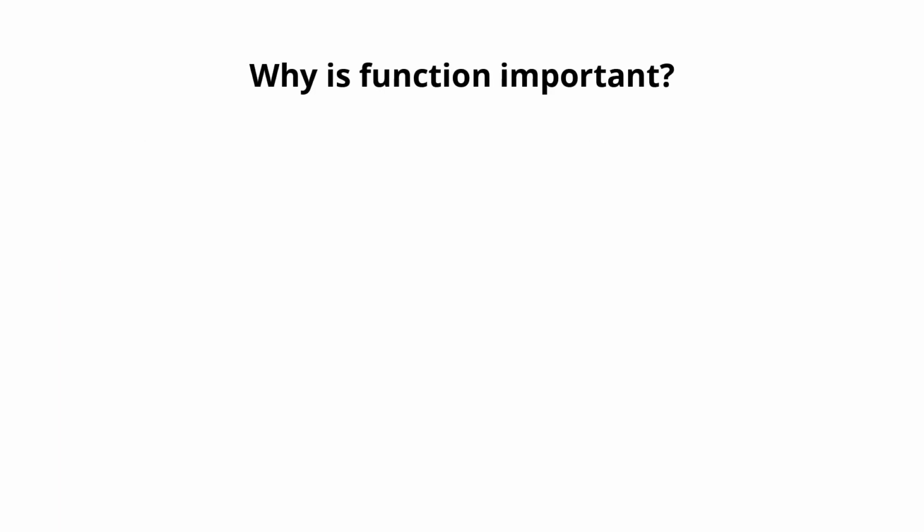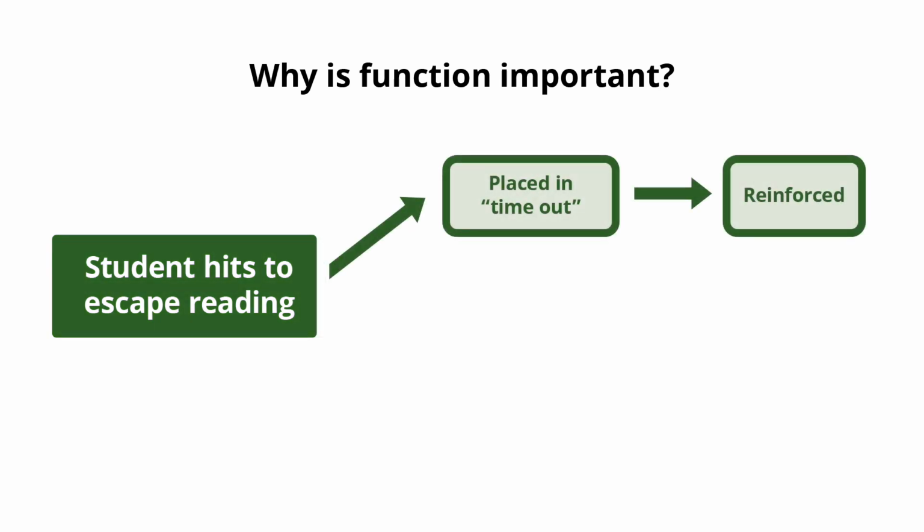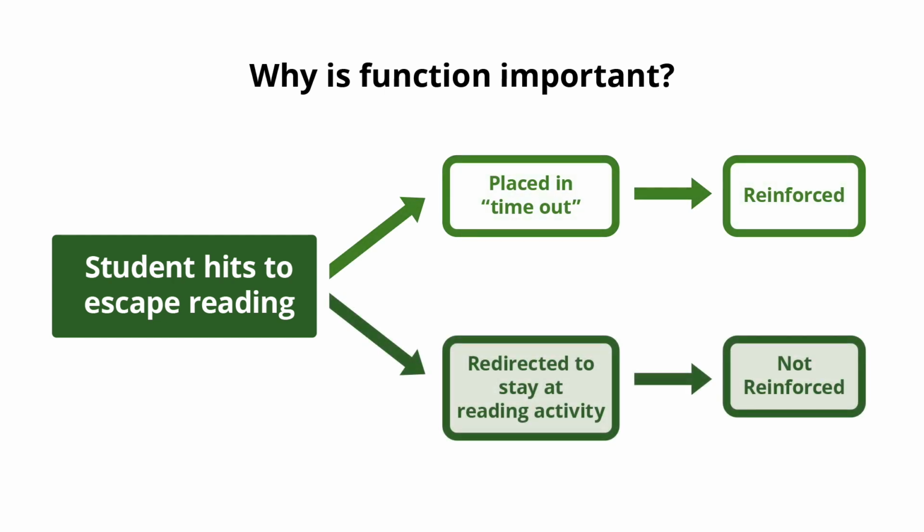Why is function important? If a student hits a classmate in order to escape reading and is placed in timeout, then the hitting is actually reinforced. If the student hits a classmate in order to escape reading and is redirected to stay at the reading activity, then the hitting is not reinforced. The student is not provided an escape from work.